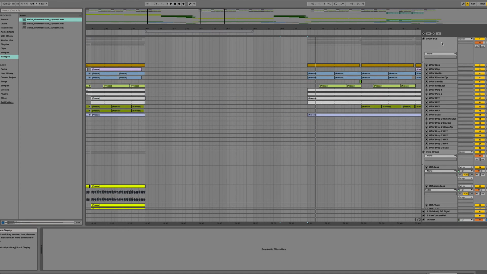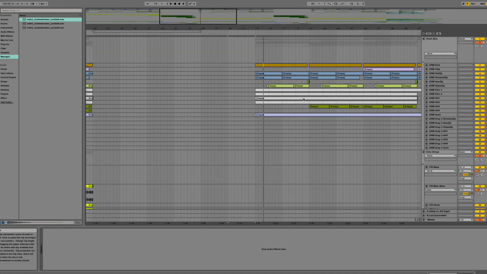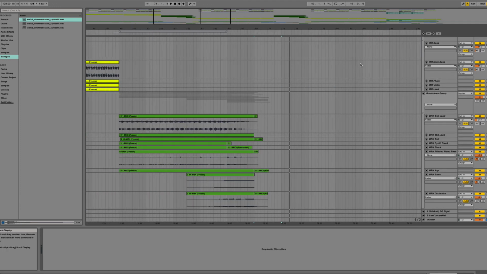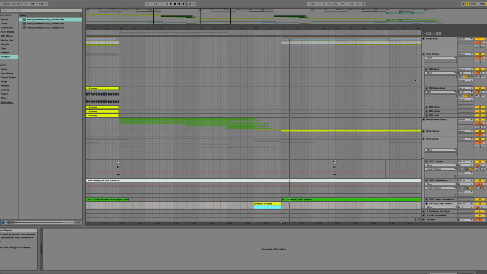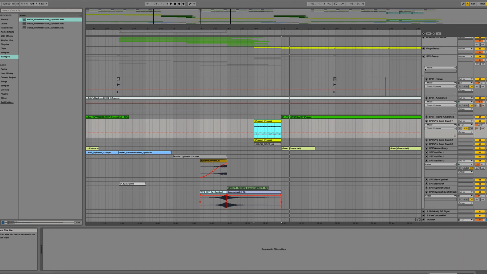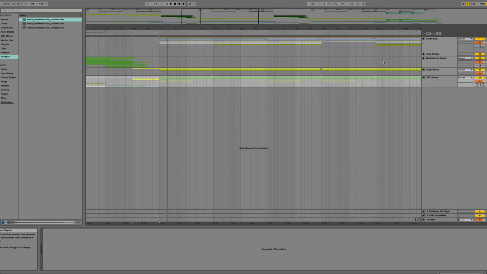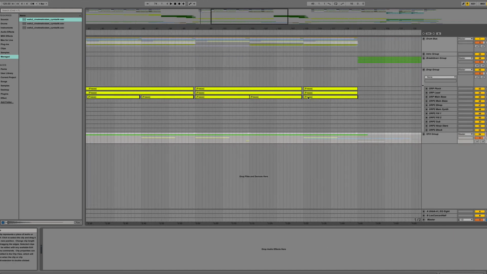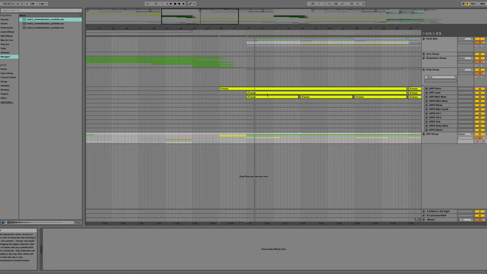And we pretty much go back into the original track, except we have a new lead.